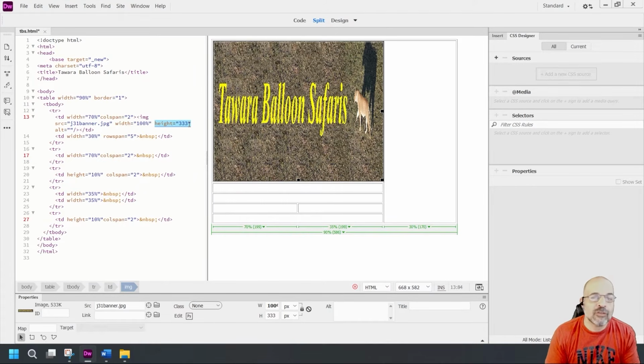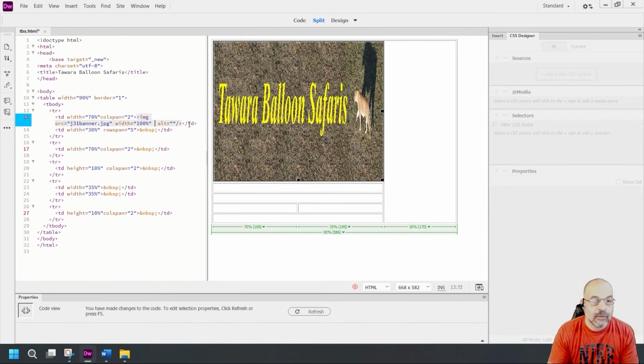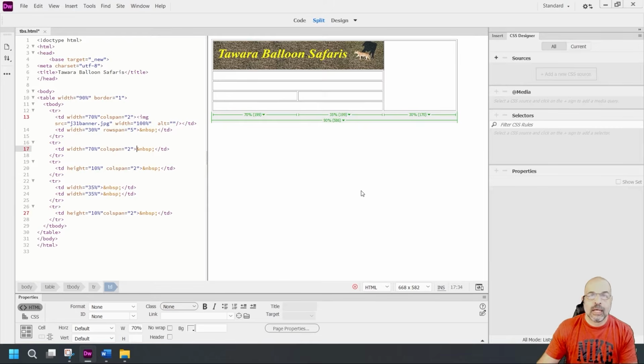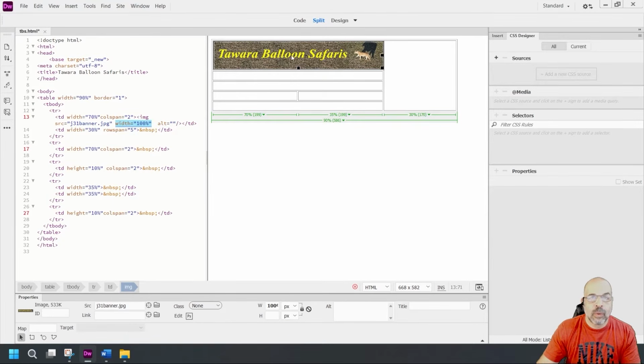I don't want it to distort the aspect ratio, so I'm going to delete that height property. And now when I click in here, there we go. Click away, and my table now has automatically adjusted because the image width is 100% the width of the cell it's inside, which is containing it, and the height is being automatically adjusted, maintaining the aspect ratio.